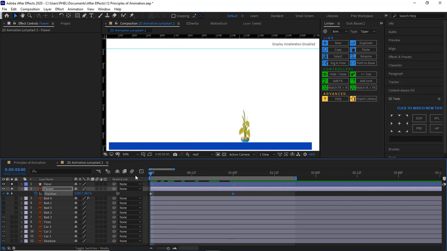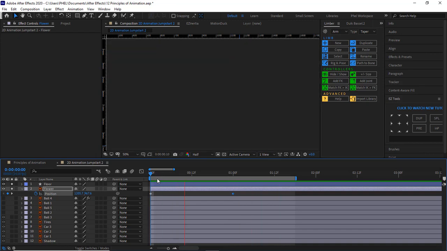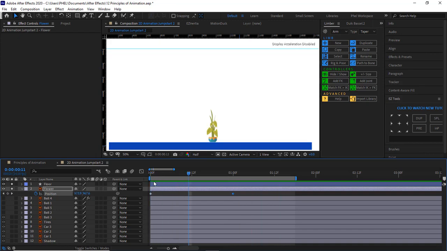Okay, so that's that. We now have to see how it is before we add the effect of anticipation. Anticipation has basically to do with this: we know this flower pot is going to move to the left. Well, what can you do to show an anticipated movement? Let the viewer anticipate, see that this flower pot is about to move, because as it moves like this, it just moves on its own. Okay.